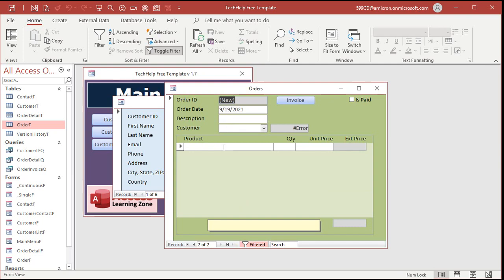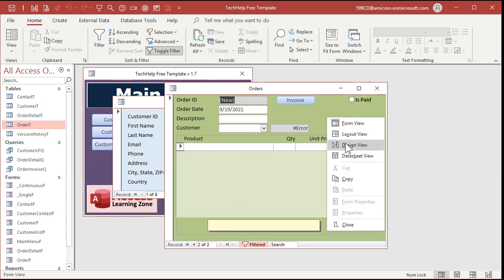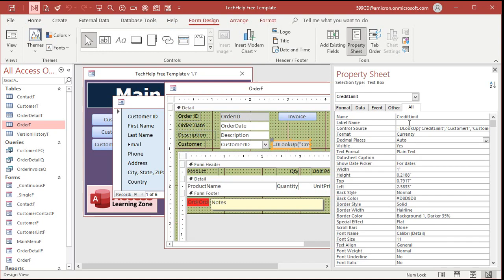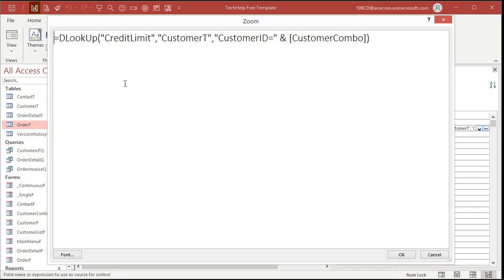Now, on a new order, if you want to avoid seeing an error there because there's no customer in there, you can use the NZ function. You can wrap DLookup inside of NZ. Watch this. You can go right here, NZ, and that'll say if the customer combo is null, if there's no value in it, put a 0 here. All right, comma 0. Again, I have videos on NZ. I'll put a link down below that says null to 0.